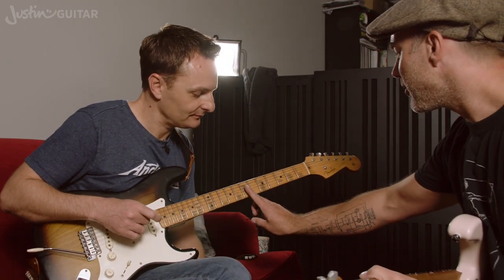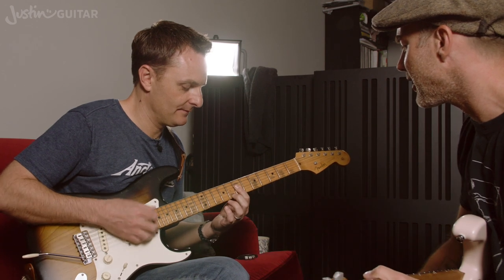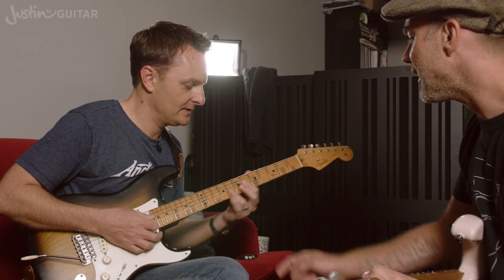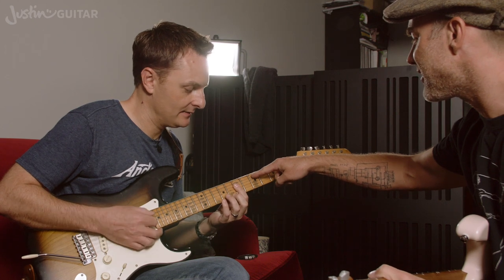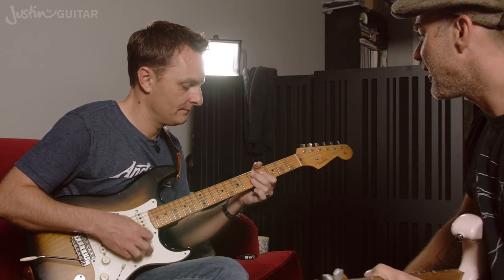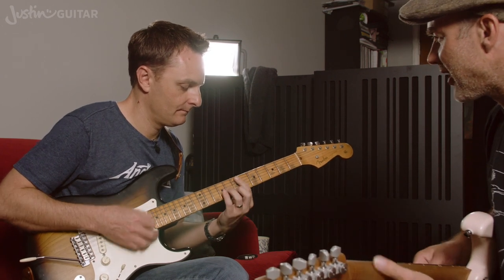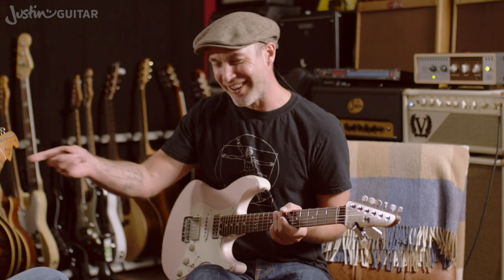Bar with your first finger there, 7th fret, and then put your second finger down on the thinner string there. That's it. Again, it doesn't have the root note. The root note's there. That's a D7. And this is where we can start to take advantage. So check this out. You might go like this.